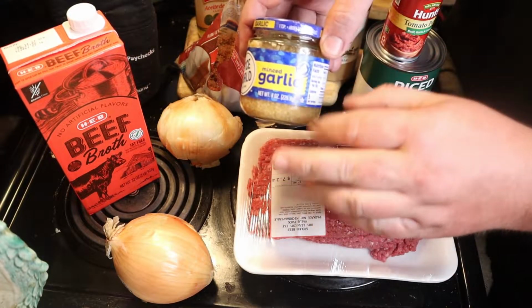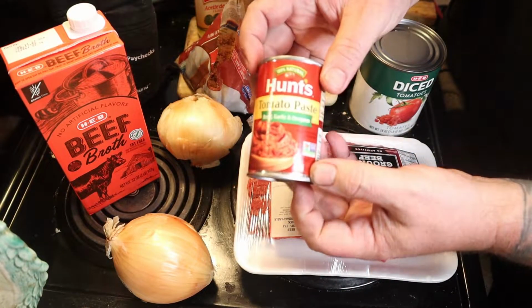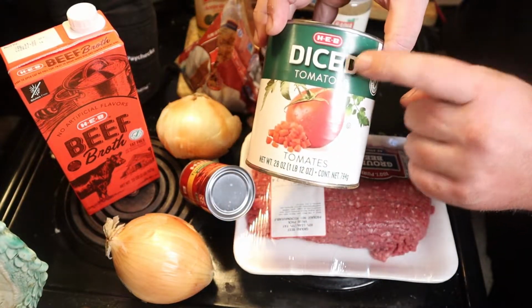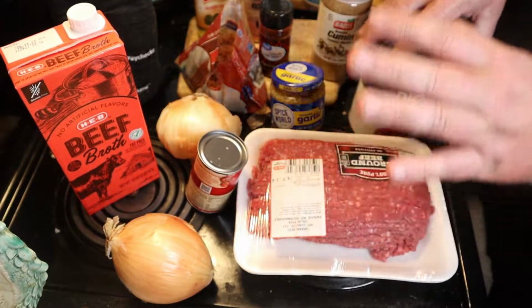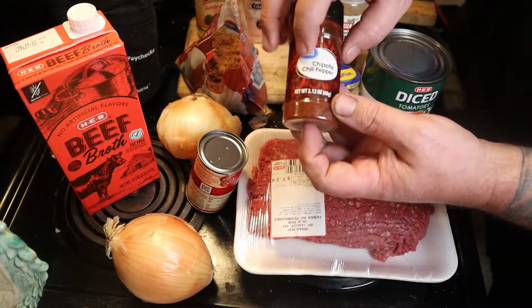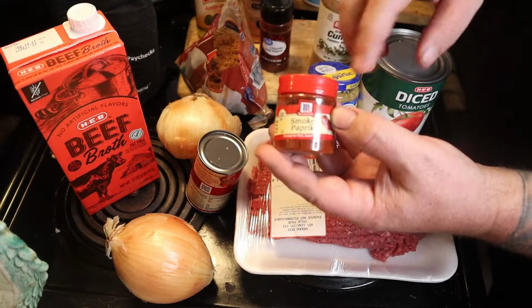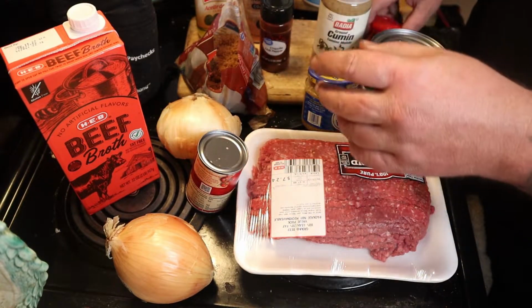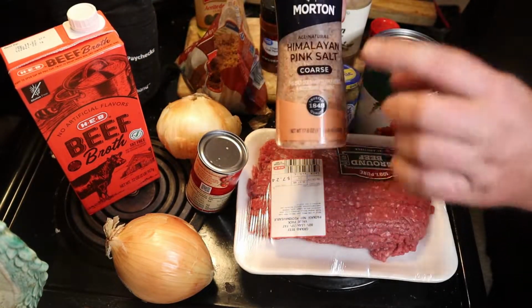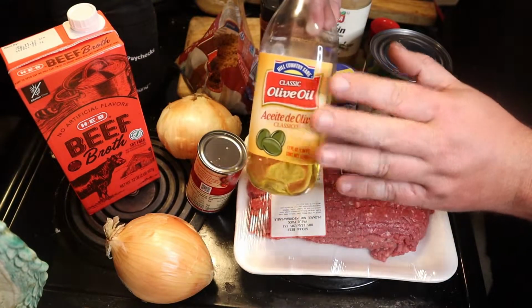Garlic, you're going to need 2 or 3 cloves. I'm going to use a couple tablespoons of the already diced stuff, but you want to mince it down pretty good. You want the small can of tomato paste, that's the 6 ounces, and the big one of diced tomatoes, that's 28 or 29, depending on the ounces where you come from. You want some brown sugar, that's 1 tablespoon of that. You need some chili powder, a 1/4 cup of that stuff. I'm using the chipotle stuff. Paprika, you're going to need a tablespoon of that. I'm using the smoked one because I'm fancy. You're going to need some cumin, 2 tablespoons of that, which is kind of what makes it chili. And you're going to need some salt, which is just a little bit of that. What is it? Like 1 teaspoon of that.